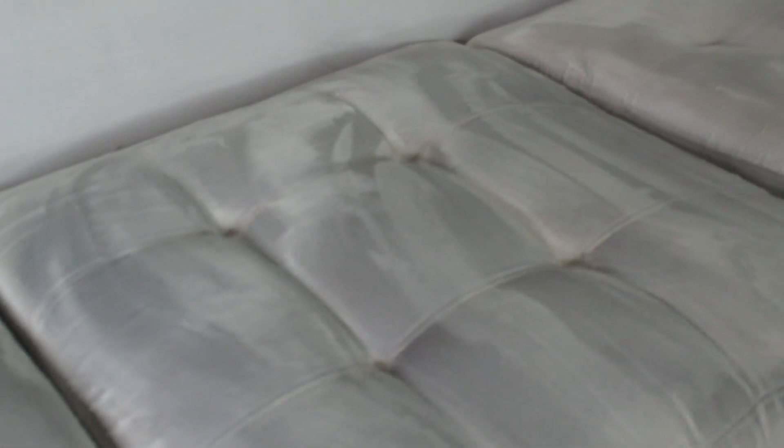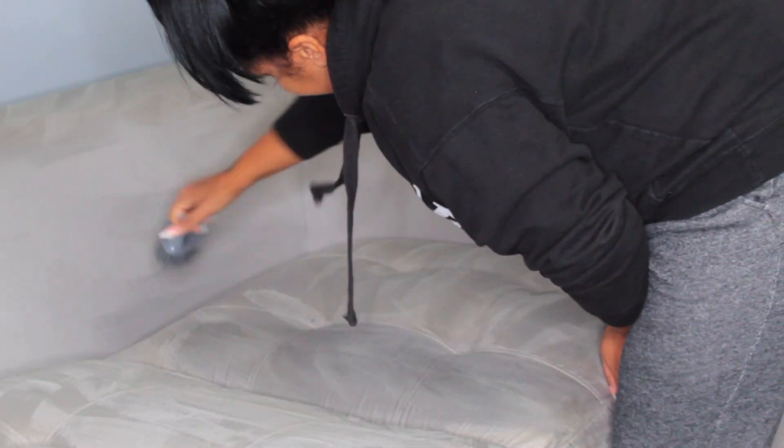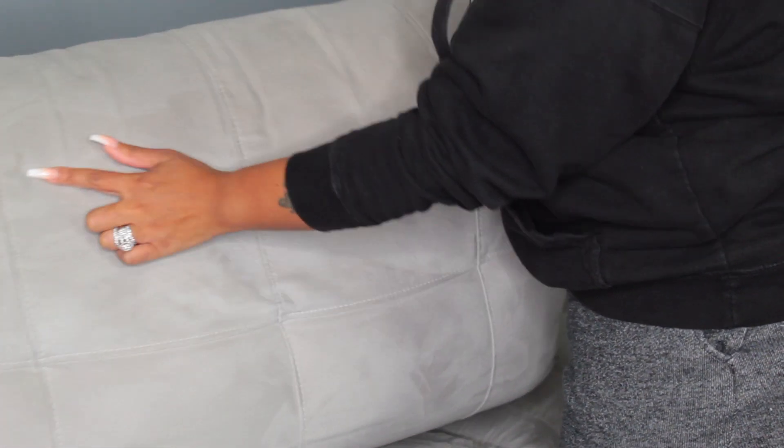I just wanted to show you how it's looking now, and to me it looks good. I see the difference — of course I see the sofa every day so I know when it's clean and when it isn't. I'm so satisfied with it, so I'm going to continue off camera and then move on to the other sofa. This particular cushion right here was one that we sit in often, so I had to go over it twice just to get it looking back to normal — those high-traffic areas always tend to need a little extra care.